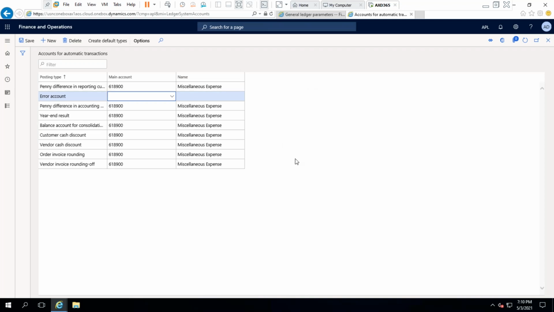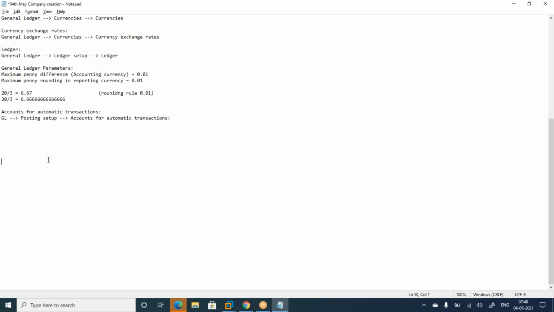I have seen so many clients and consultants who do not map this, and they get an error message like: accounting currency 345.23, reporting currency 345.23 does not tally.